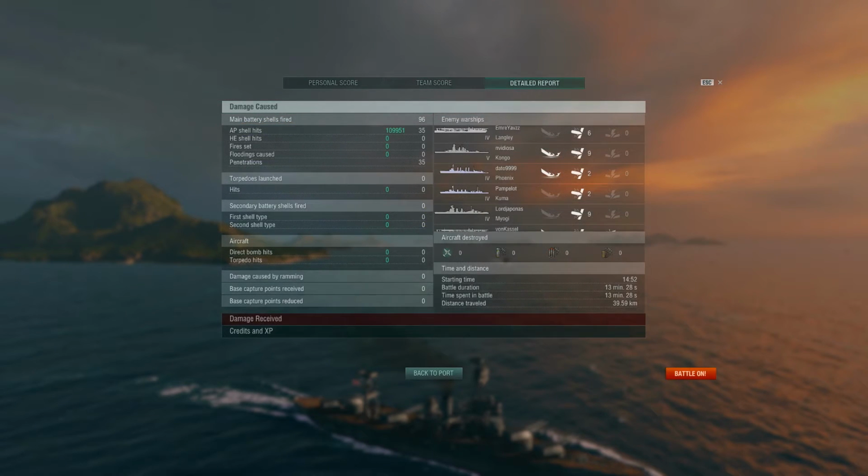And this is the screen which I was most surprised about. 109,000 damage done, almost 110,000 damage done in 35 AP hits. As you can see, we didn't fire any HE at all. Of course, we don't have any torpedoes, nobody got in range of our secondary batteries, and of course we don't have any aircraft. So that was really quite surprising, and you can see the game lasted around 13 minutes.